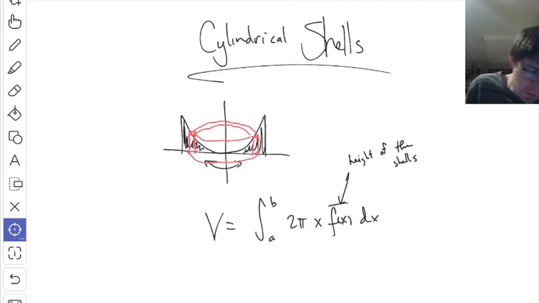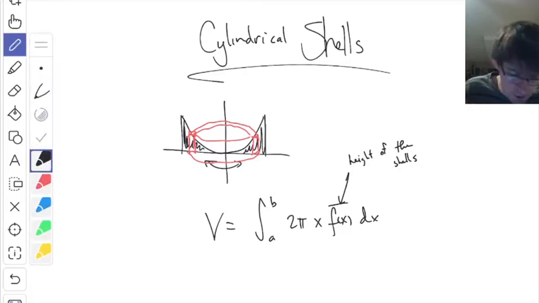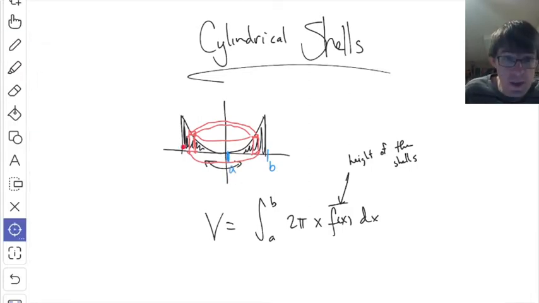And then the a and the b, it's important to notice, because of the strategy that is used in drawing the shells, the a and the b are here and here. You may be tempted to put a all the way on the left side of this picture, but it's not. Because of the way these shells are constructed, the very smallest shell is in the middle, very skinny, and then as you go out this way, the shells get wider and wider. But you don't start the a value back here. You start the a value in the middle, and the shells grow from the inside out. That's why the lower integration value has to start in the middle, not on the leftmost side.